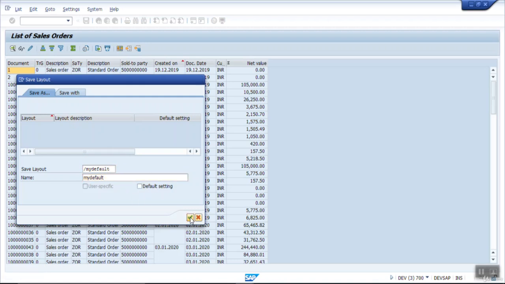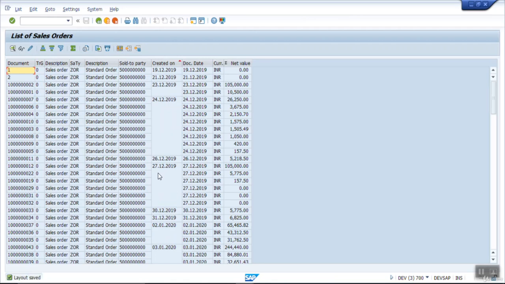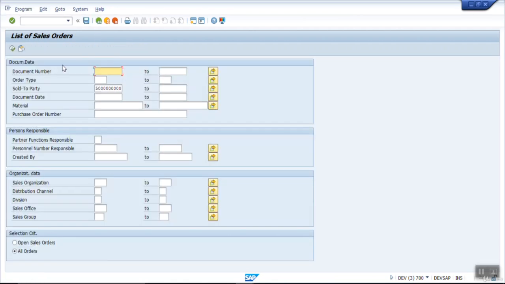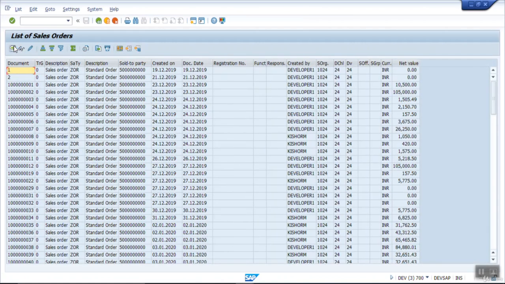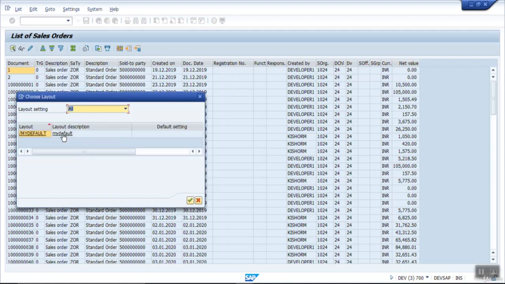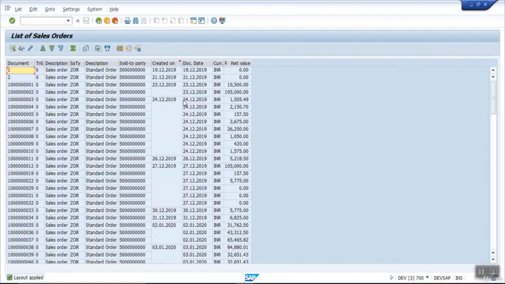Let's check the impact. I have saved this layout, go back and run again. So again I can see the original format. Now how to get the format which I have saved? Click here, select layout and select the layout. So we can see our layout which we saved earlier.